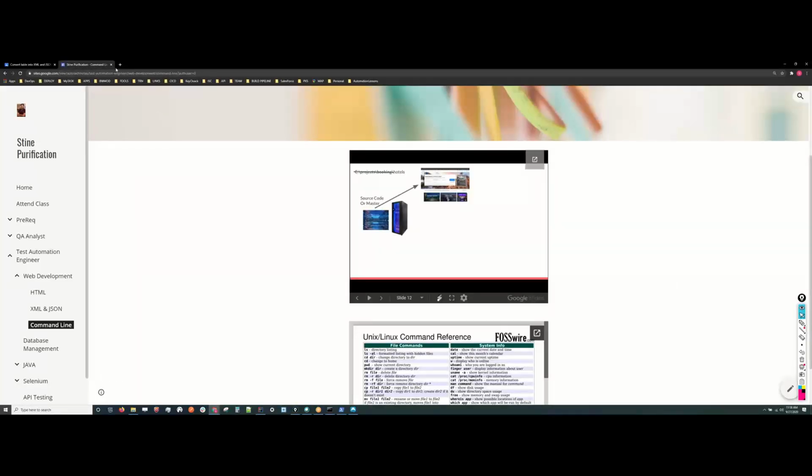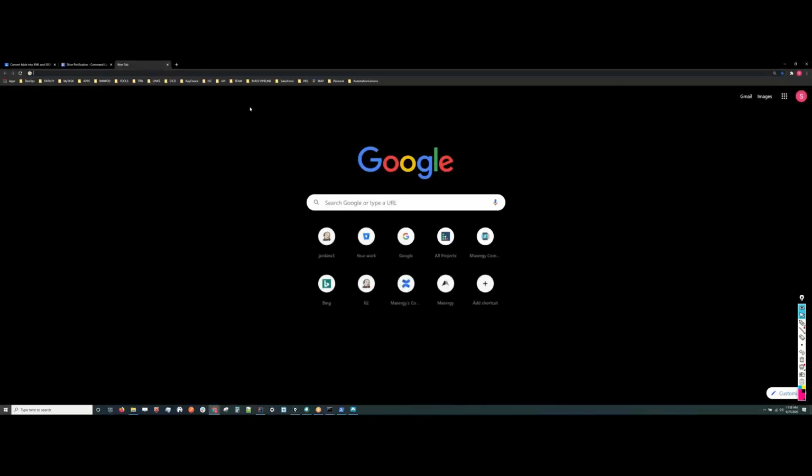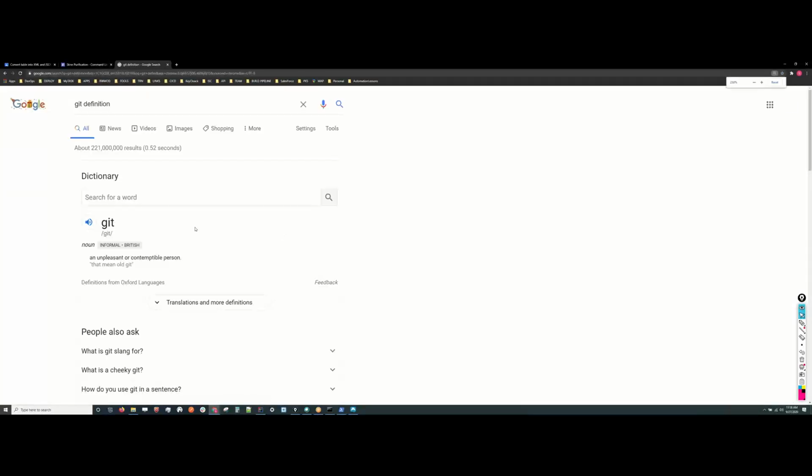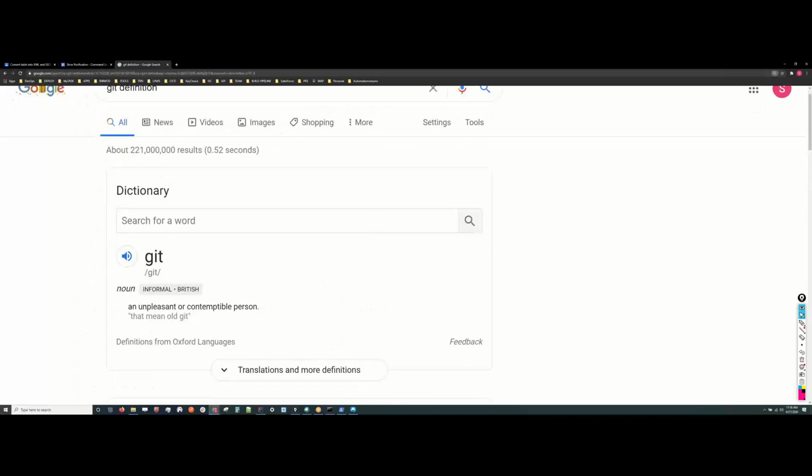Git actually has a dictionary meaning. Let's check. An unpleasant, contemptible person.